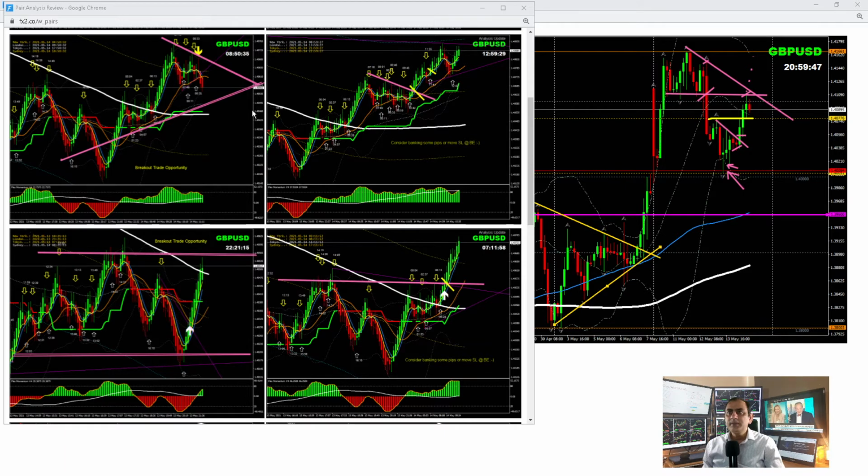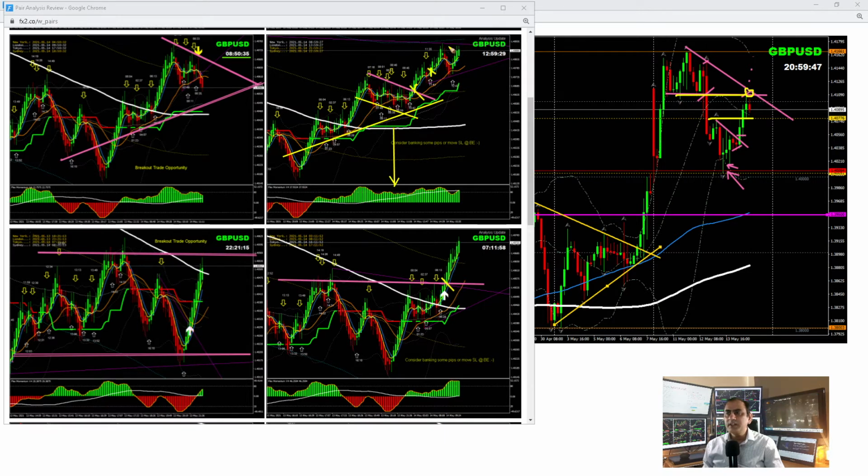You can see here, I then did another analysis after banking some pips. We had a beautiful triangle pattern, which I explained to my traders through live intraday analysis. If you look here, this was the bull flag pattern. If you look at the bottom, you can see the momentum was bullish. So we had this beautiful breakout, and afterwards, as I always mention, take a pullback as soon as the price hits this level in the 4 hour.